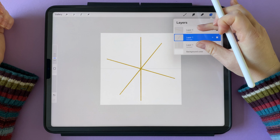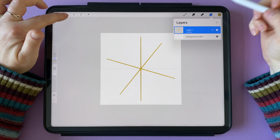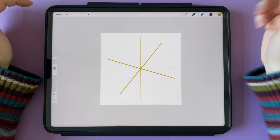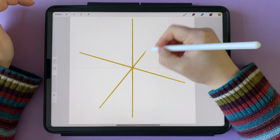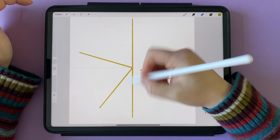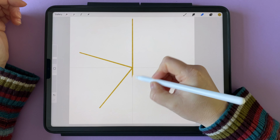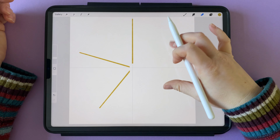So then we are going to merge these 3 layers together, and I'm going to turn off drawing assist now, and get my eraser and erase this one, and this one, because we don't need those lines there. This is just going to be rough guidelines, so it doesn't have to be perfect, and it also doesn't matter if you erased a small part of it like that. That's absolutely fine.